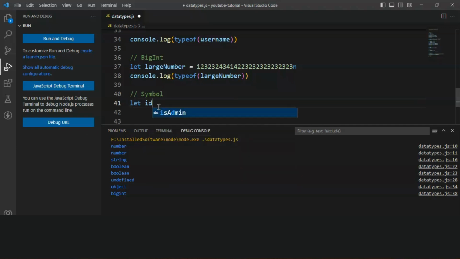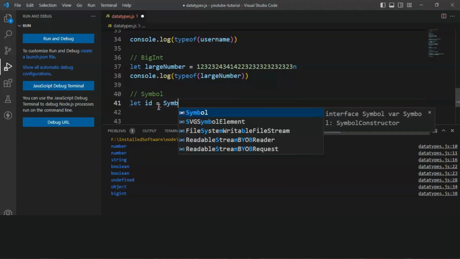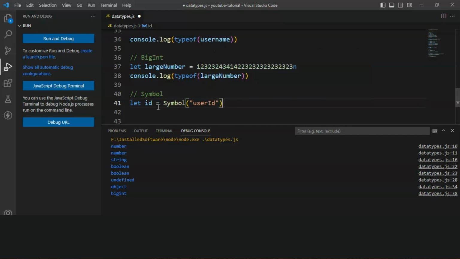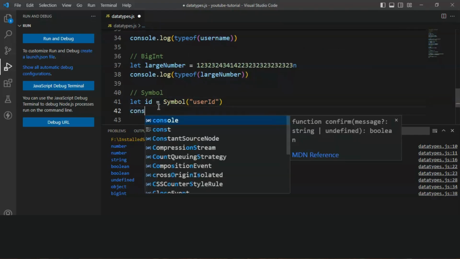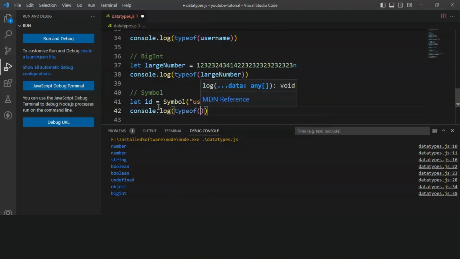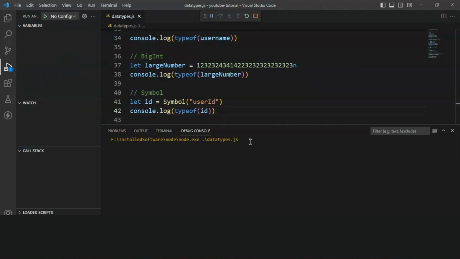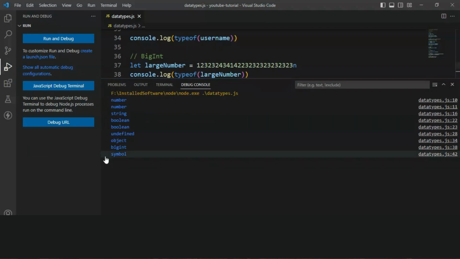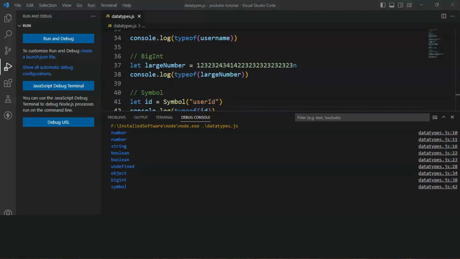For example, let id is equal to Symbol of userId, and we'll try to console log the type of id. Here we can see the data type is symbol. So that was about primitive data types.